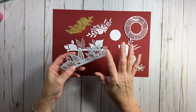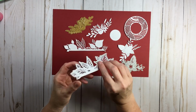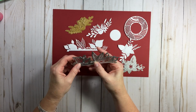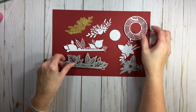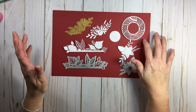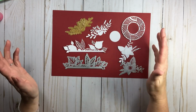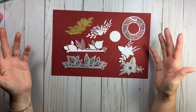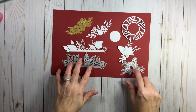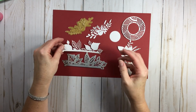Now, there's a downfall to going on Amazon and putting in dyes because for me, I put in floral dyes, and you can spend a week there looking at floral dyes. Then I put in circle dyes, and that's how I found these. I will try to link those because the vendors that I bought from were bigger vendors and they're still on there, since it's only been about a year. So I will put those links below, Sandy, for those dyes. And they cut so well. I haven't had any problem.